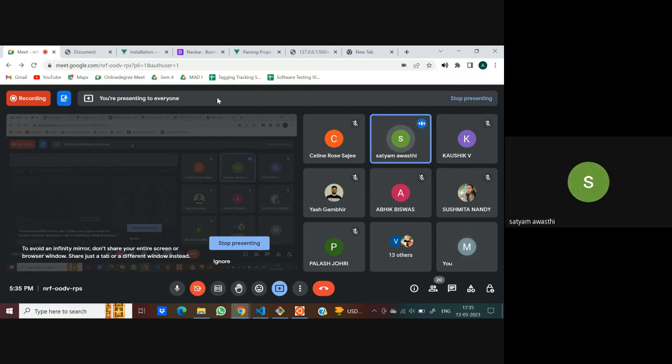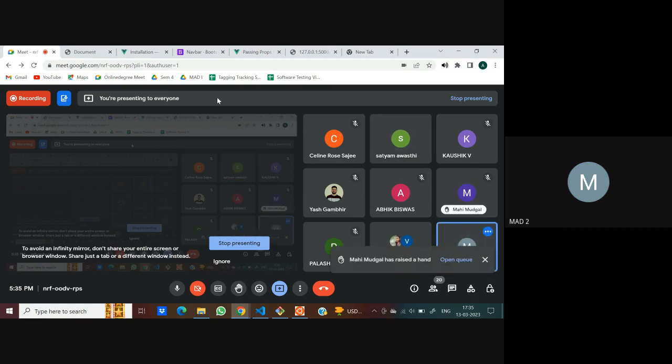Okay, sir. So I can also directly send that CSV file as a mail to the user, and can also send an alert to the user once the mail has been sent. Yeah, sure, that is fine too. But how will you send that alert? For that also I have to use setInterval. I have to check frequently whether the task has been completed or not. Yeah. Okay, sir, I got it. Thank you.